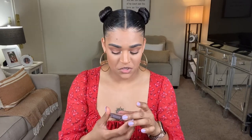All right, so I'm gonna move on to blush. My favorite blush at the moment, and I'm not even gonna say just drugstore in general, is gonna be these right here, the Burt's Bees blushes. Wow, that's a tongue twister. These I actually learned about from Kathleen Lights. I love watching her videos, and she was very right when she suggested these. And I got them in every single shade that they come in. I have them all because they're amazing.